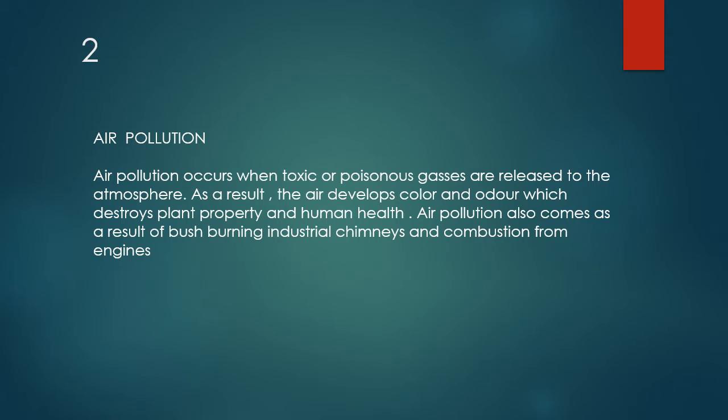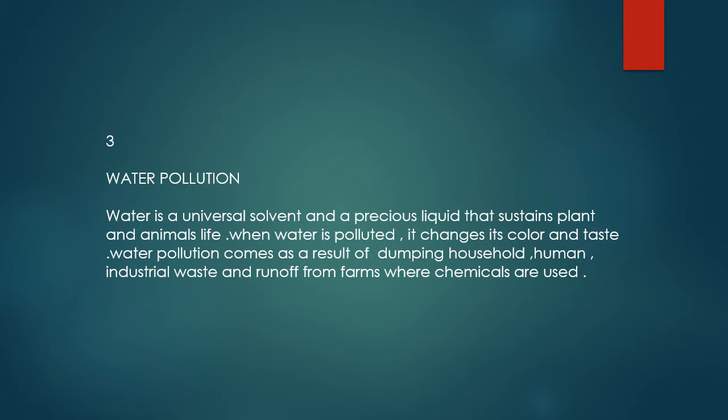Some of the pollutants that make the air unfit for human use are bush burning, industrial chimneys, where smoke and other harmful material is released from the industries, and the combustion from engines. We have carbon monoxide from car exhaust pipes. Those are all aspects of pollution. Those are all factors that reduce the rate of oxygen in the atmosphere, and it tends to cause pollution, a form of environmental degradation.